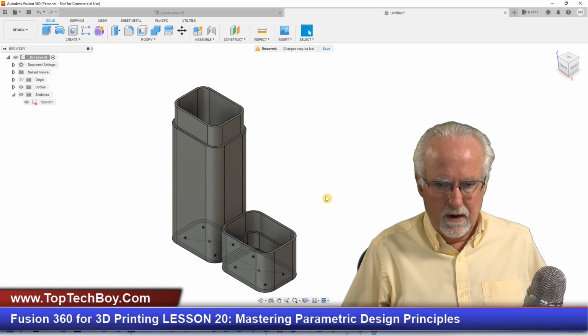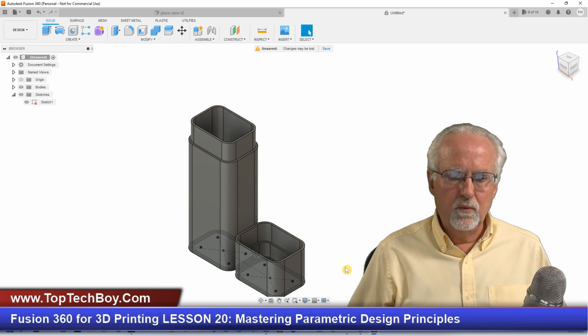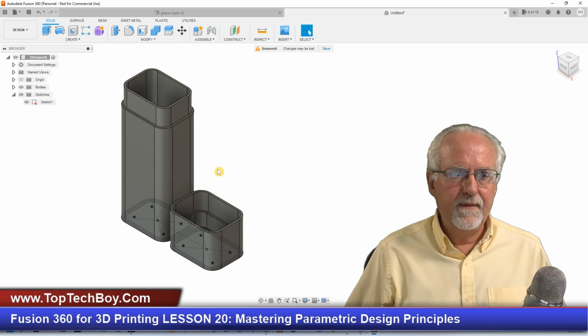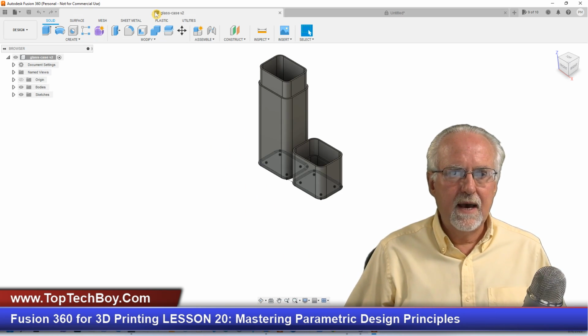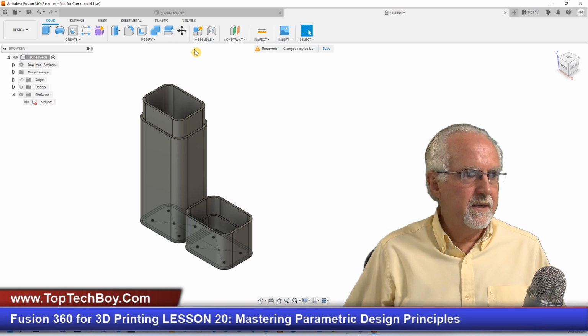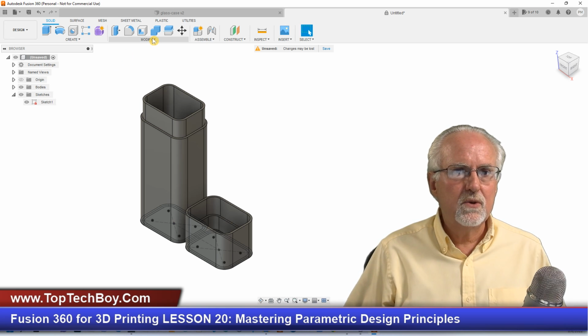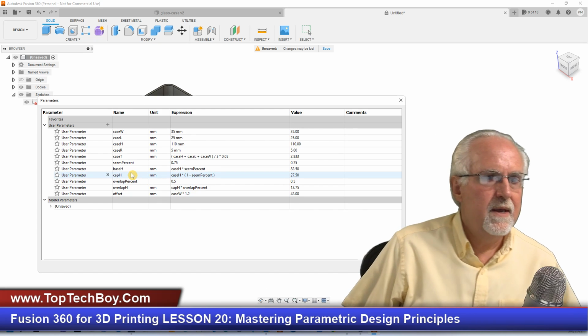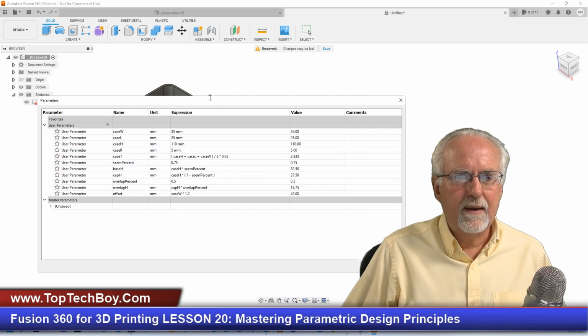So where we are now, do we really have this thing done? This now is kind of like what we had here, but now it is parameterized. And so let's come in and let's start doing some crazy things with our parameters. I'm going to say change parameters.